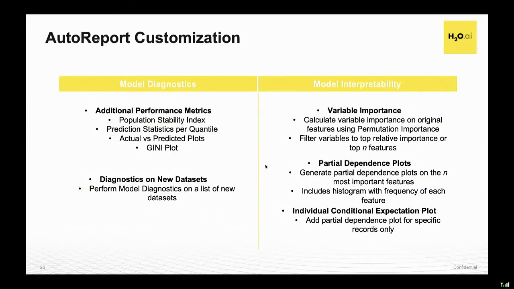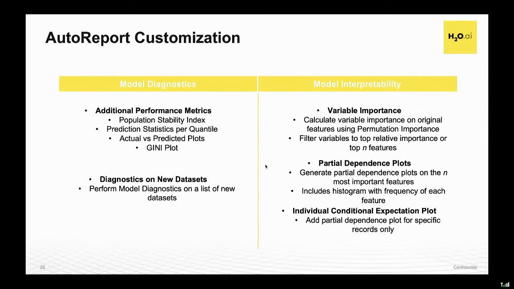So the last thing I want to talk about is how to do auto report customization. Because this is part of Make Your Own AI. Maybe part of making your own AI is how you're documenting it. So out of the box, auto report has a standard template that anyone that's used Driverless is probably familiar with. But there are expert settings for it that you can change this template.